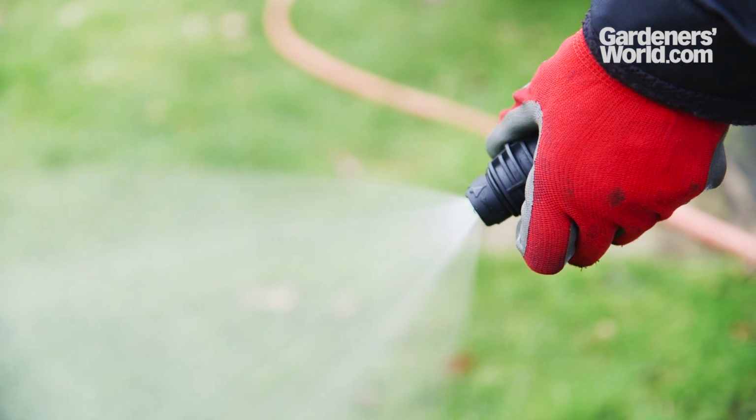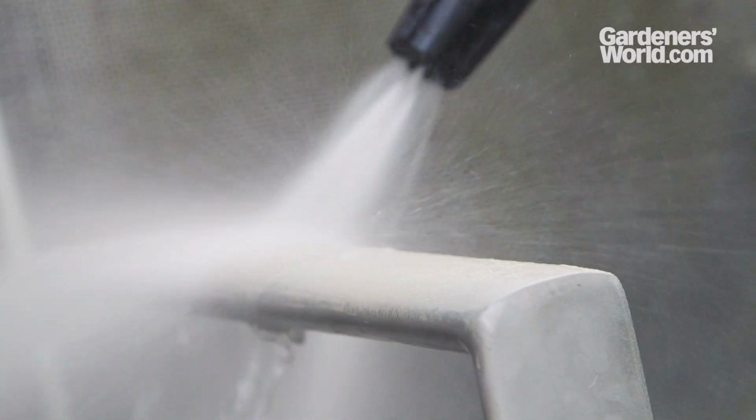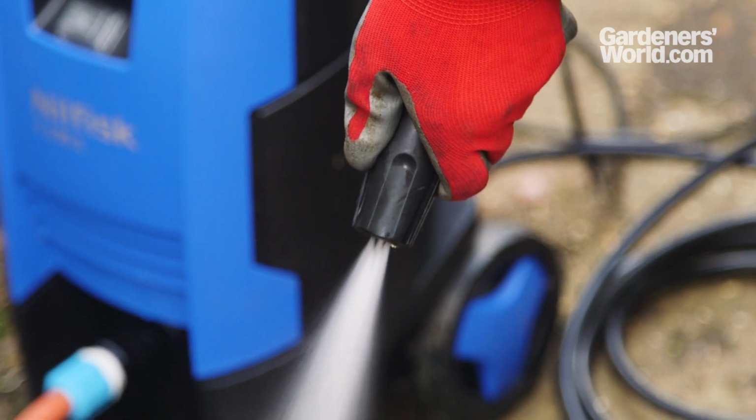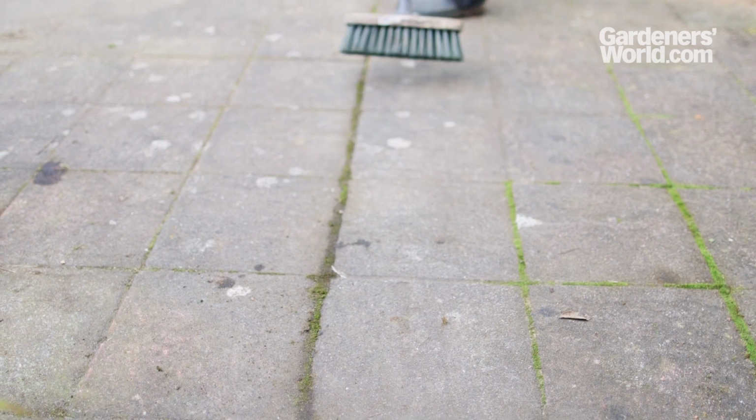Adjustable nozzles provide greater versatility and extra power on tougher surfaces, such as metal furniture. Equally, you need to be able to reduce the pressure on more powerful models to avoid damaging more vulnerable surfaces such as decking. Make sure the water used can drain away and never work in freezing temperatures.